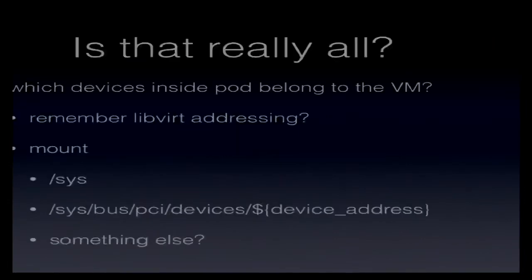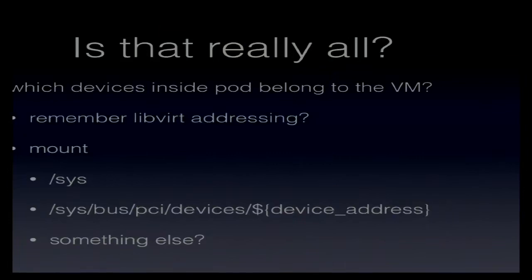So that's it. Well, almost. So we have the device in the pod. We have VMXML. The problem is Libvirt expects addresses. And in the pod, we might not have the device address properly expressed. Like if the pod mounted the whole sys, then every device in the system would be in that sys within the container, right? So how do you figure out which device addresses are the ones that you actually want to assign? And this is really just a brain dump, I'd say.